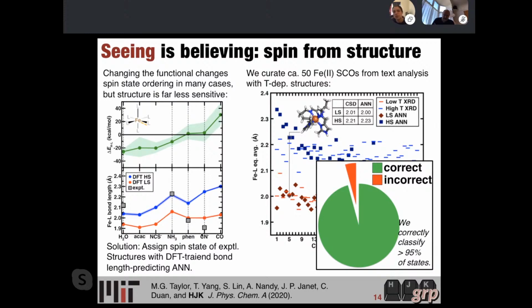but presents another way to get around some of the challenges with functional sensitivity. And actually, when we did this in the paper, we showed that we could correct some assignments our own group had made in terms of DFT energetics, and this bond length approach is another way to think about observables that are much more robust from our computational chemistry calculations and how machine learning can harness them.